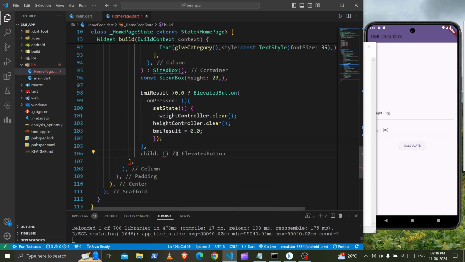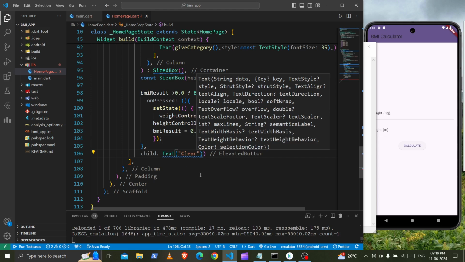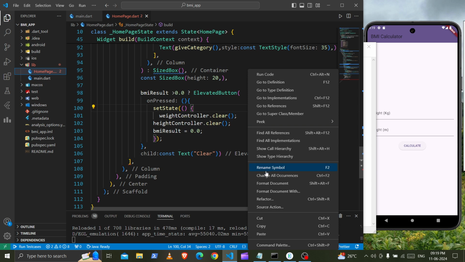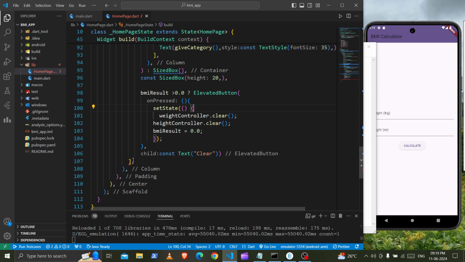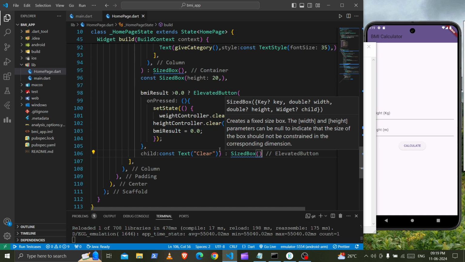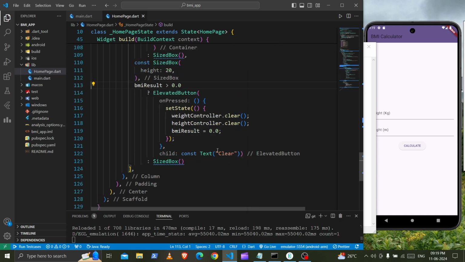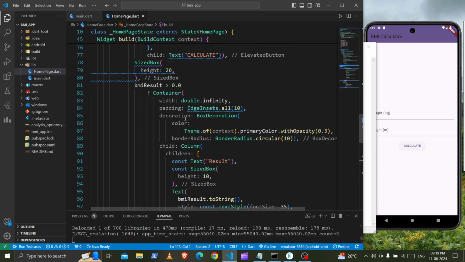So it will have a child of text which will say clear. And if the clear button is not needed, then we will return a sized box. Let's format. Okay, the code is formatted properly.